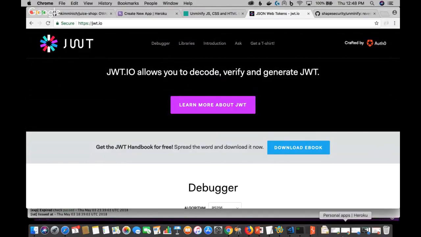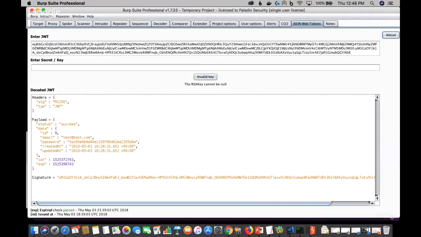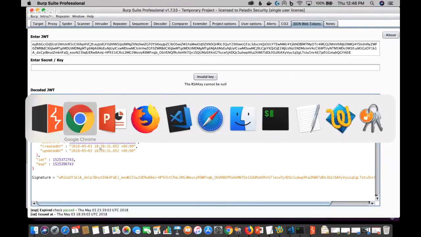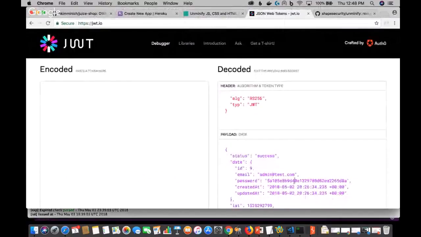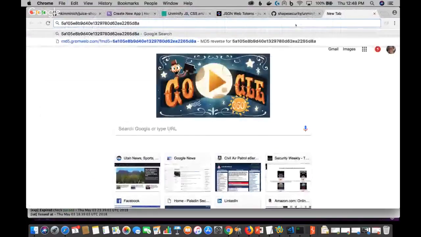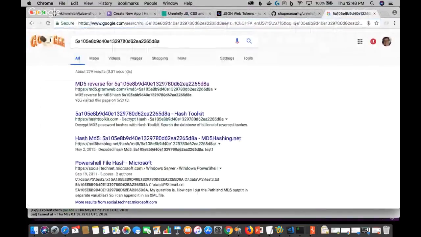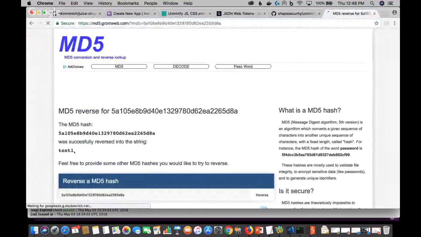One of the things I wanted to point out inside of this application is we're looking at vulnerabilities, and we've got sensitive data here. We've got this hash. What is this hash? If I go down here, let's copy this off and just do a Google search for it. Look, there's a result for this particular hash. We click on it. The original value was test1.